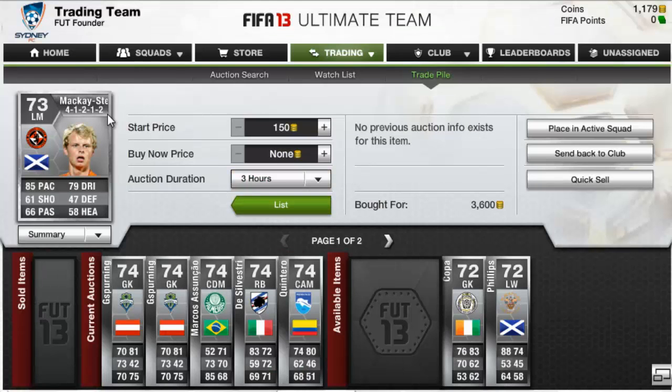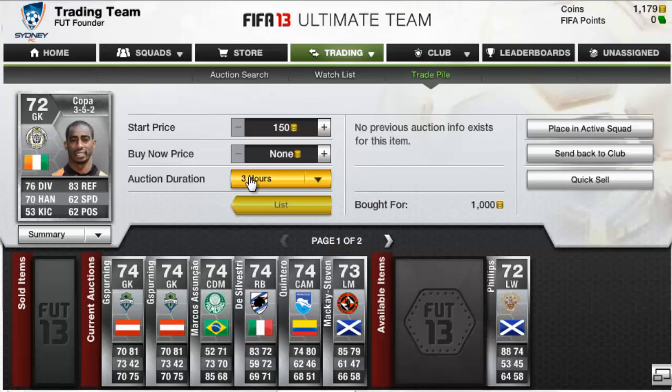Then we've got Mackay Steven in a 4-1-2-2, picked up for 3.6k. I'm going to try and get 5. And he's a really good player, Mackay Steven. He's a 5-star skill silver, great player. And for the price you've got to pay for him, I really recommend him.